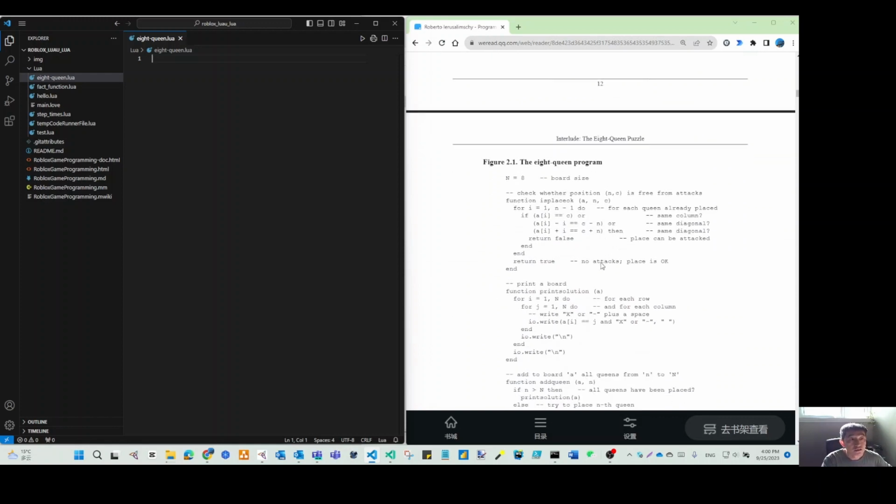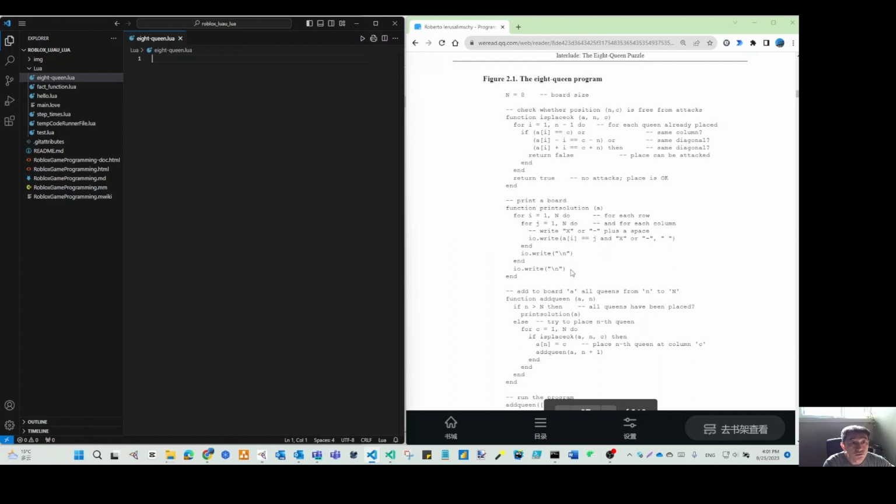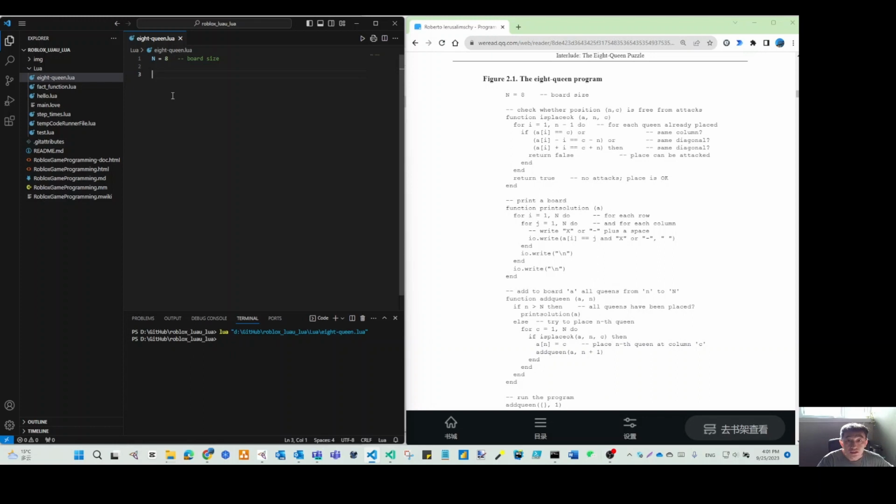This is also my first program in Lua, so I'm eager to see it and play with it. First, let's give our constant. Remember, a comment for one line is just 2 hyphens, so board size. Let's save, and you can press start to run, but there's nothing. So you can print n. Let's save. So you got n.